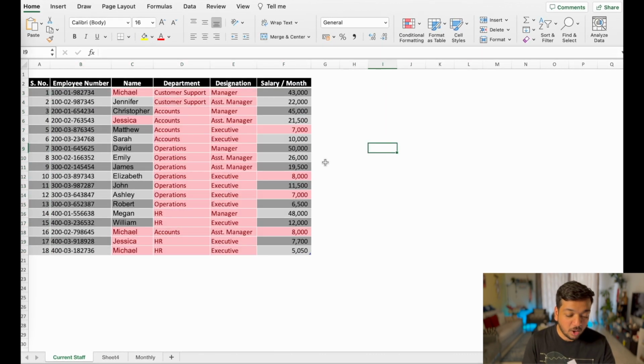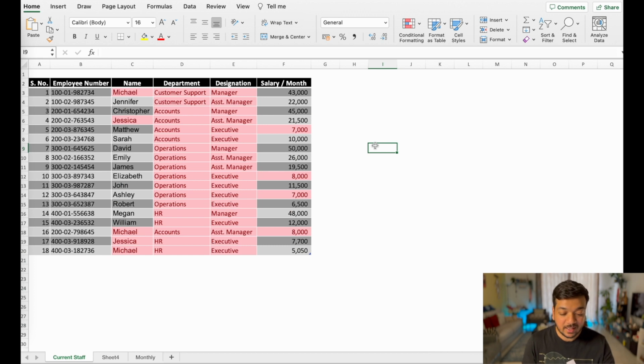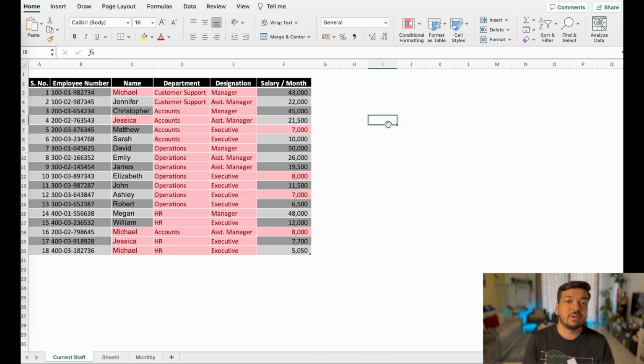So as you can see, all of the data that have been duplicates have been highlighted by this simple click. Now what you have to do is go column by column to make sure that you have found a column that does not have the highlighted duplicate values, which clearly is the employee number field. So now you have identified the employee numbers as the unique field.